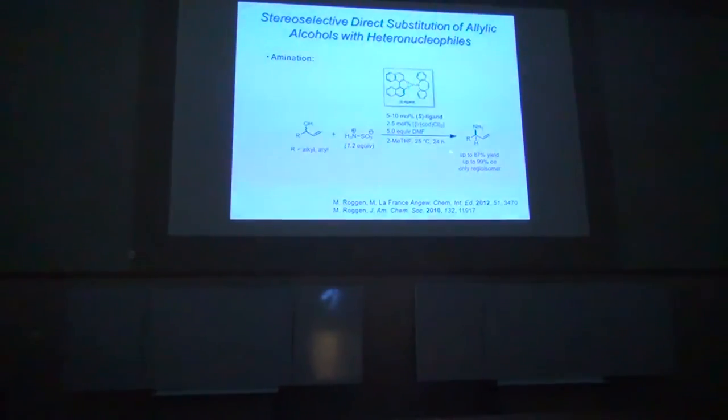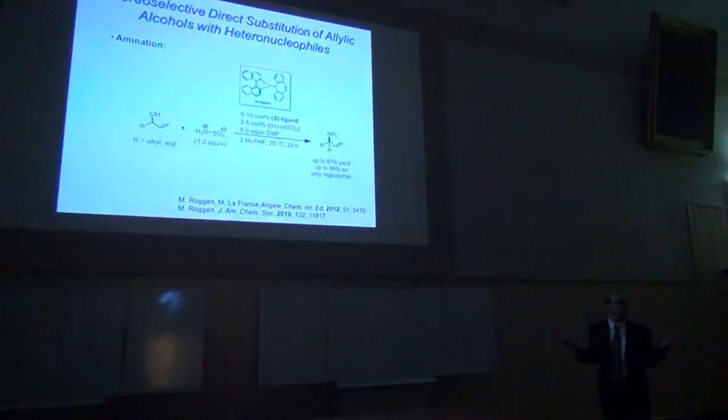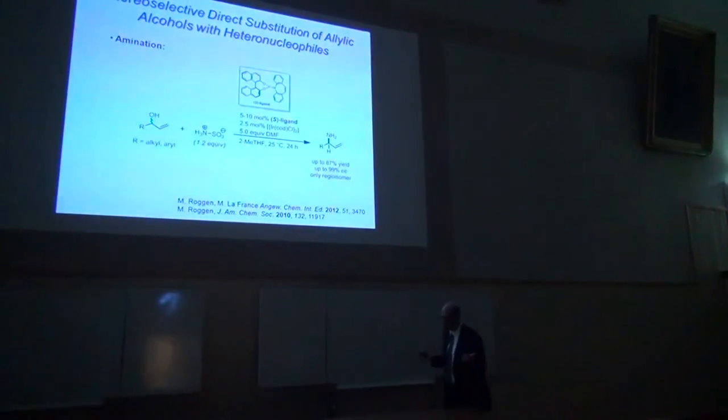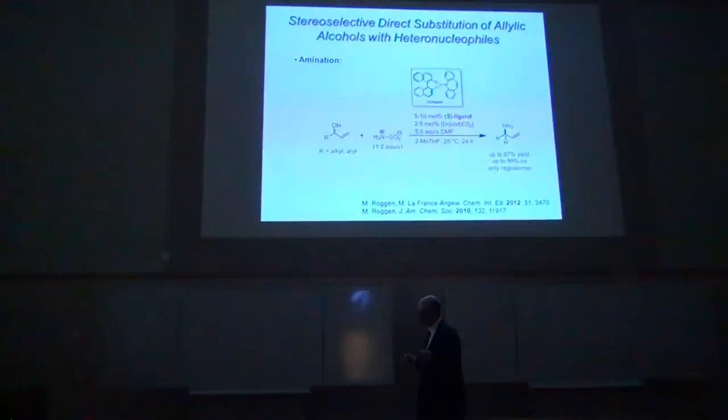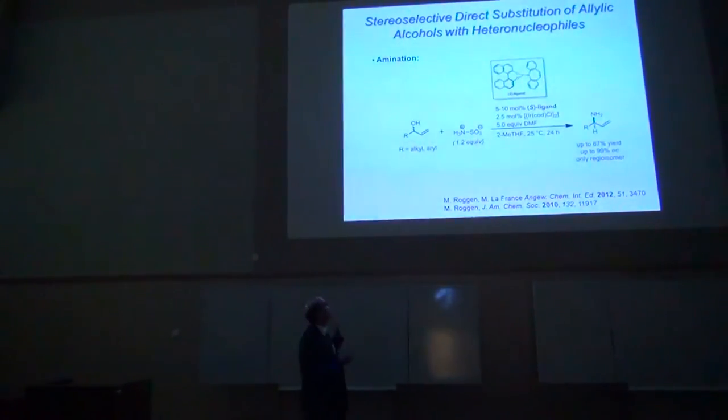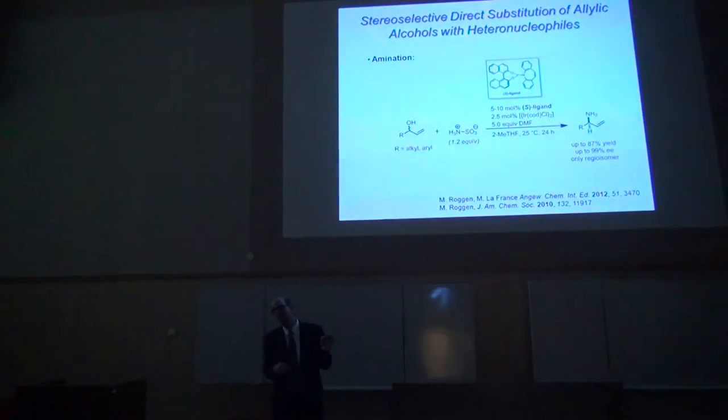This proceeds over the course of 24 hours at room temperature. It's quite a stable situation. You need not exclude moisture or oxygen for this reaction to work well. So there are a number of novelties. I will underscore once again the use of the alcohol, in this particular case, a racemic mixture of alcohols, wherein both of the enantiomers end up at the amine product. And the use of sulfamic acid as an ammonia equivalent. I mentioned by way of background the work of Hartwig, who had used a variety of different amines in the displacement reaction, but this represented a convenient opportunity for introduction of an unprotected amine, and thereby gives one greater flexibility in what one does with the corresponding building blocks.